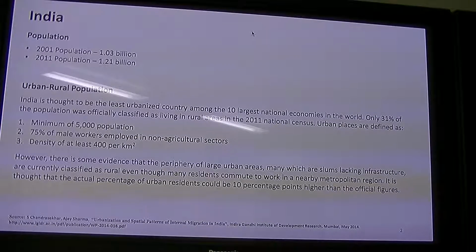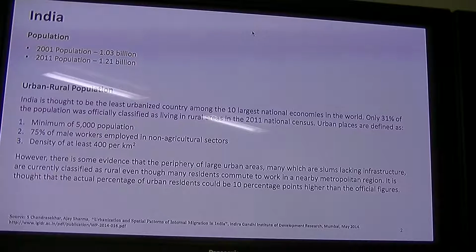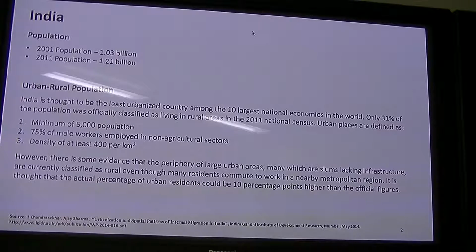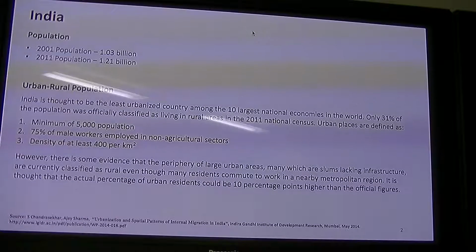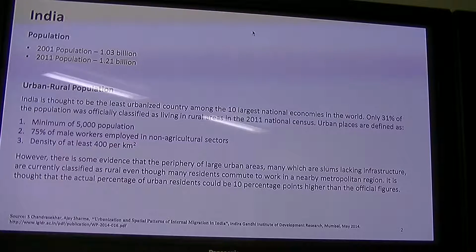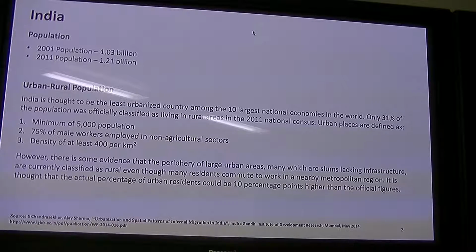So the thing you have to remember when I'm talking about India and these numbers is that nobody really knows; these are the best numbers that we can get, and that's probably going to improve. But at least this is the way it is now, and you have to realize these are some of the problems if you're studying a country like India. At any rate, the most recent census was 2011. It said there were 1.21 billion people.